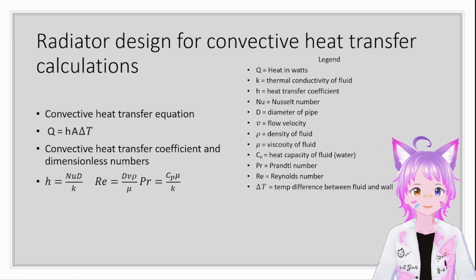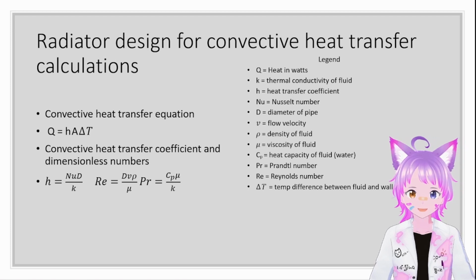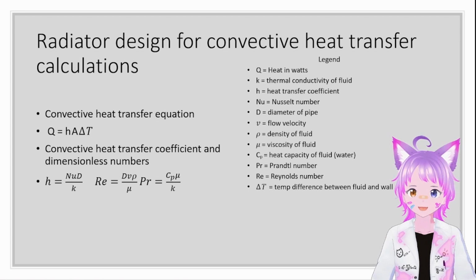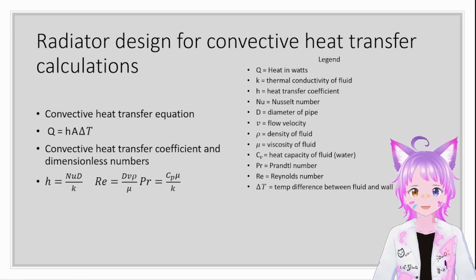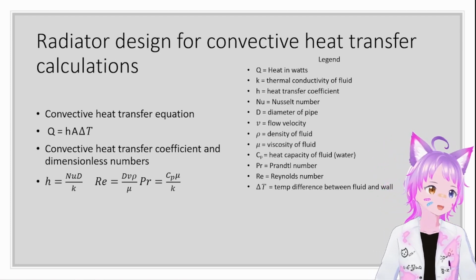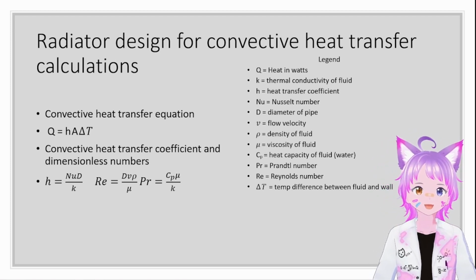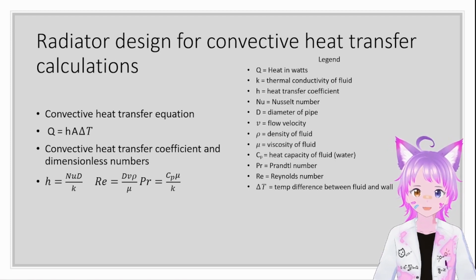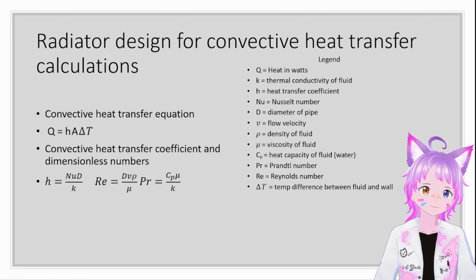So if you remember, if you consider our jacket as a pipe, that would be the temperature difference between the wall and the fluid flowing through the pipe. But like I said, it's a very short pipe, so it doesn't matter much, and it's mostly going to be conduction. But if you're working with a very long pipe, like a radiator, then it's going to be convection, because you have to push the fluids apart.